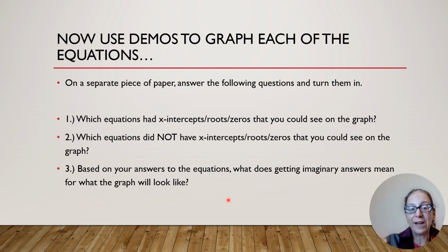So based on your answers to the equations, okay, what does getting an imaginary answer mean for what the graph looks like? Okay, so we want to connect getting that imaginary answer with how that manifests on the graph so that you will know if you are looking at something that has an imaginary answer or not.